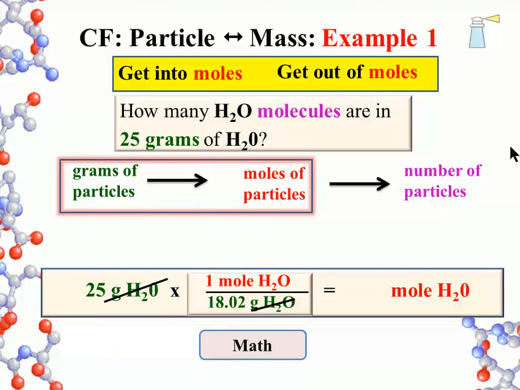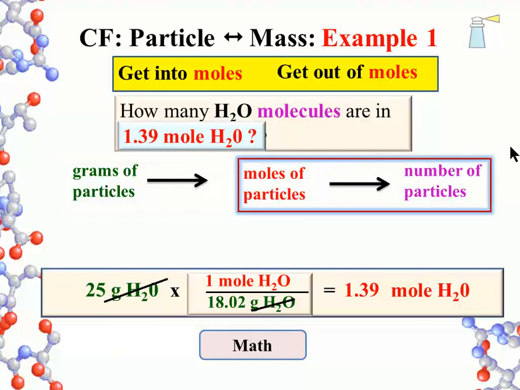25 divided by 18.02 yields the answer of 1.39 moles of water. 25 grams is 1.39 moles of water. Since we're going to use that 1.39 value in another calculation, we should hold off checking significant figures. That is done just once and always at the end. Before the start of the second calculation, a minor modification to the original question can be made that prepares us for the next calculation. Without altering the value in the problem, the 25 grams can be replaced with an equal value of 1.39 moles.